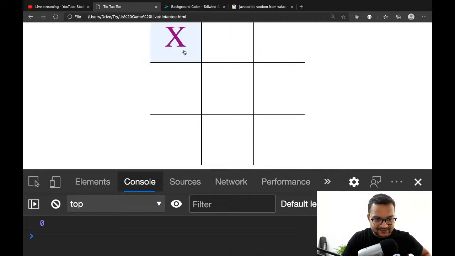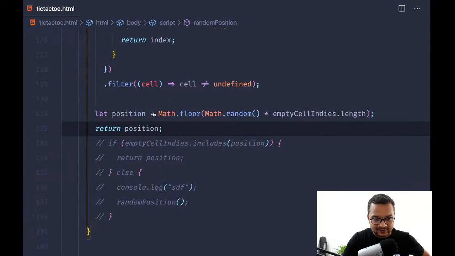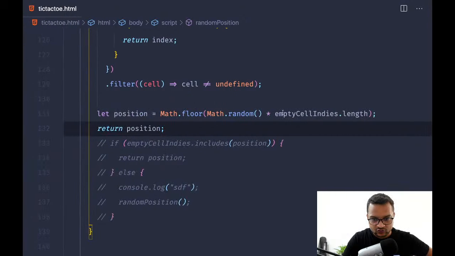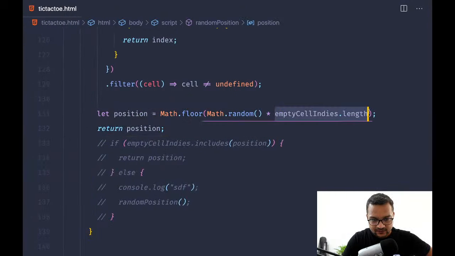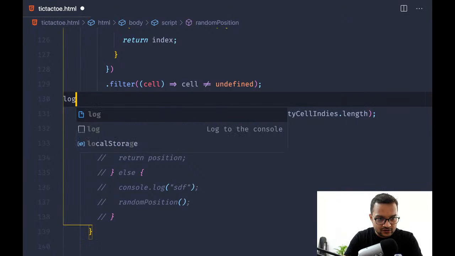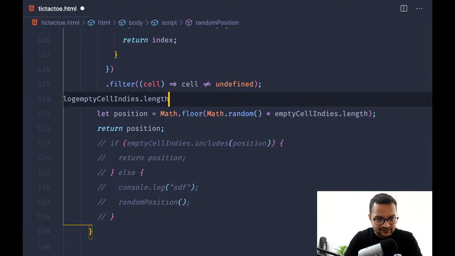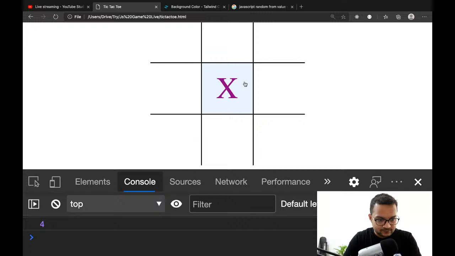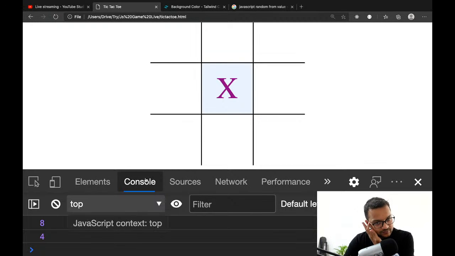It's creating a number between 0 to 8, or 0 to 7 actually. So let's log the length also. The length is 8. So first it created the random number between 8, but I don't want that. I want to create between 7.